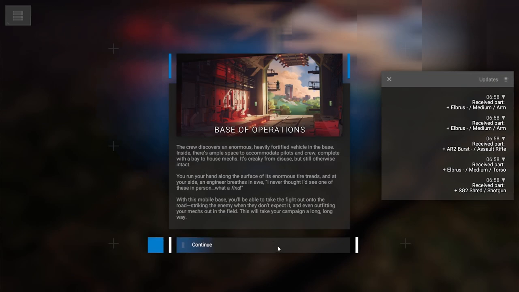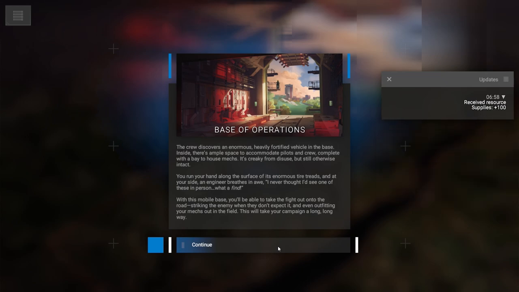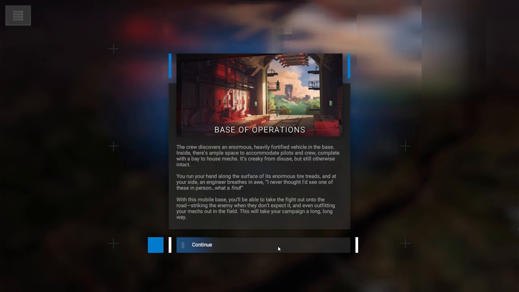Okay. Base of operations. The crew discovers an enormous, heavily fortified vehicle in the base. Inside, there's ample space to accommodate pilots and crew, complete with a bay to house mechs. It's creaky from disuse, but still otherwise intact. You run your hand along the surface of the enormous tire treads, and at your side, an engineer breathes in awe. I never thought I'd see one of these in person. What a find. With this mobile base, you'll be able to take the fight out to the road, striking the enemy where they don't expect it, and even outfitting your mechs out in the field. This will take your campaign a long, long way.